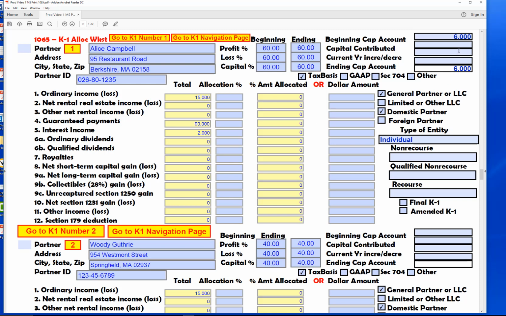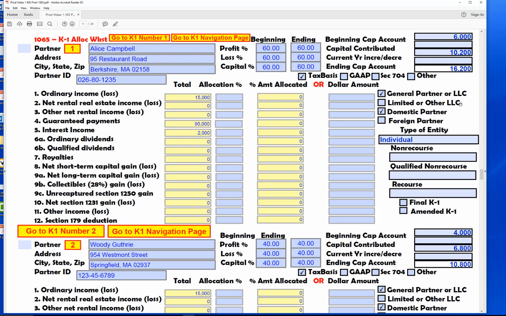So 60% of 17,000 is going to be 10,200, like that. And then 40% of 10,000 is that, and 40% of 17,000 is 6,800, like that.